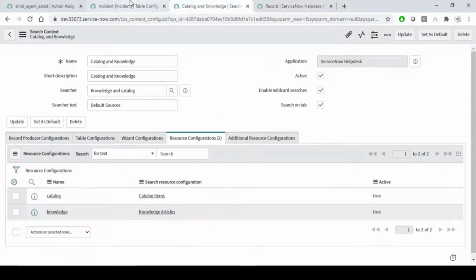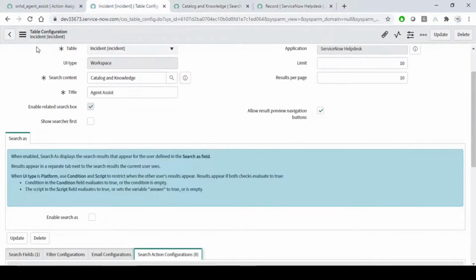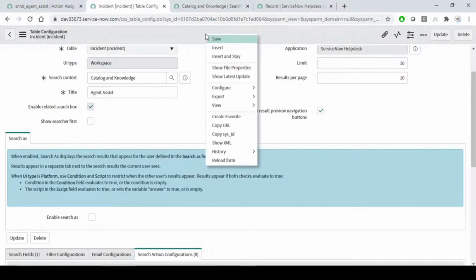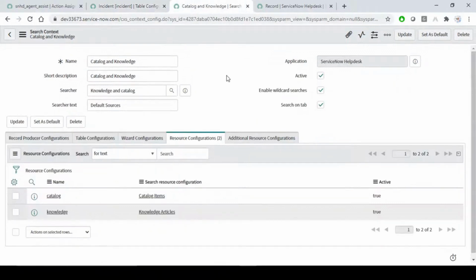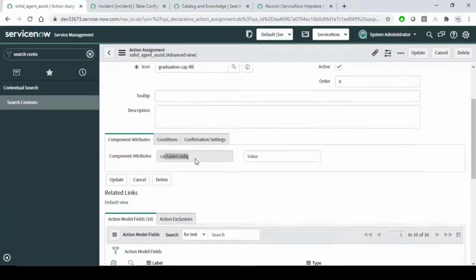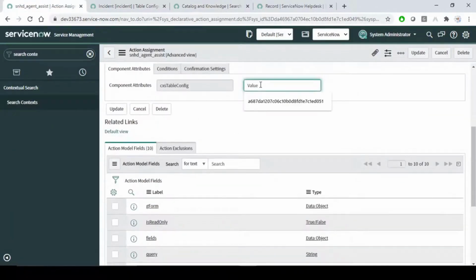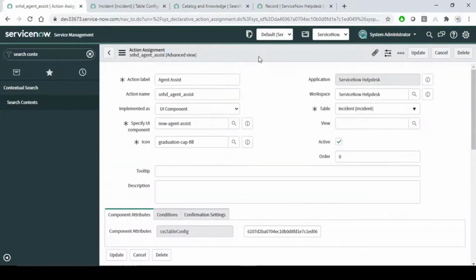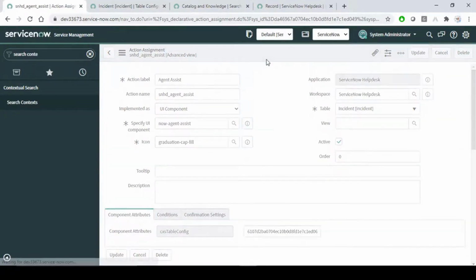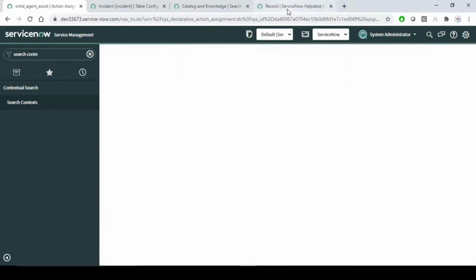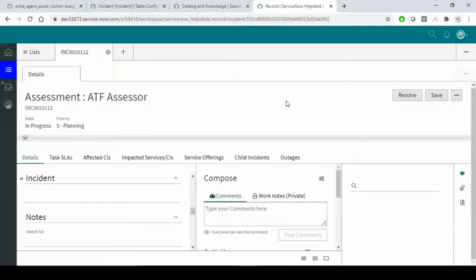We just created one table configuration, so we have to copy this sysID and paste it over here. We have to map it, and once we do the mapping, it will start reflecting in our agent workspace as well.